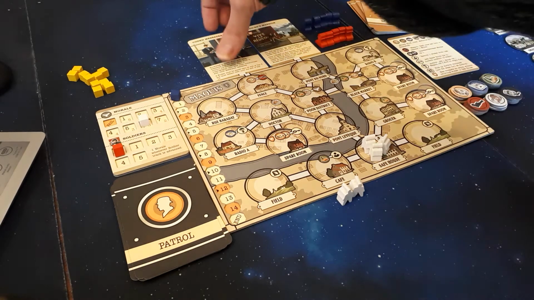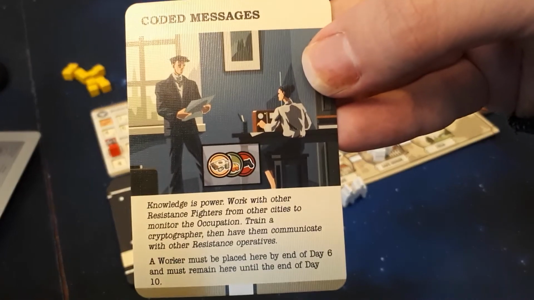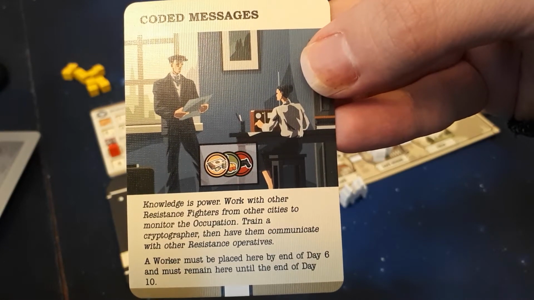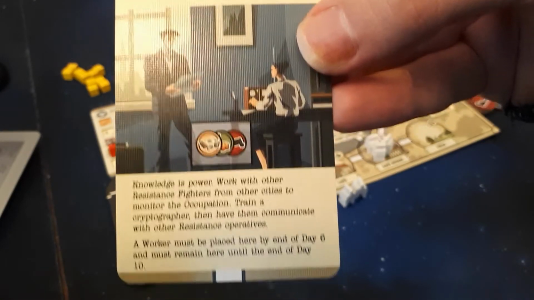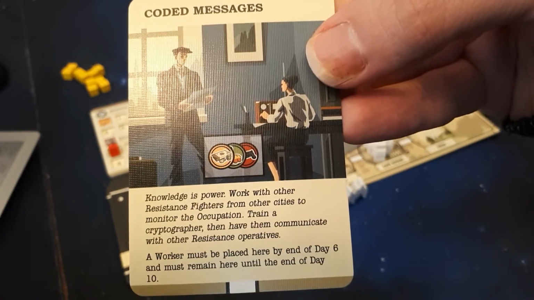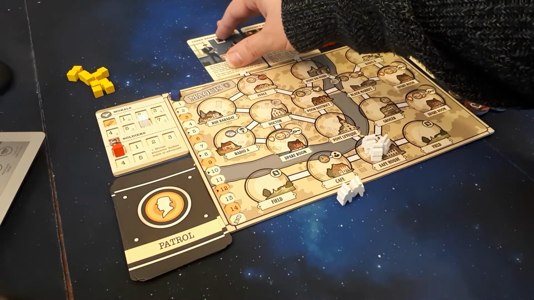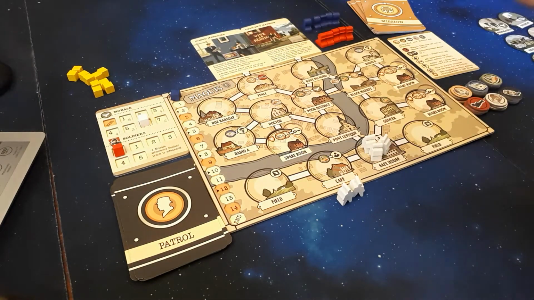My missions, I have coded messages, which basically means I need to have a money, a food, and a gun, and then place a worker here by the end of day 6, and they stay there until the end of day 10. So that means I have to get to the end of day 10 without losing.